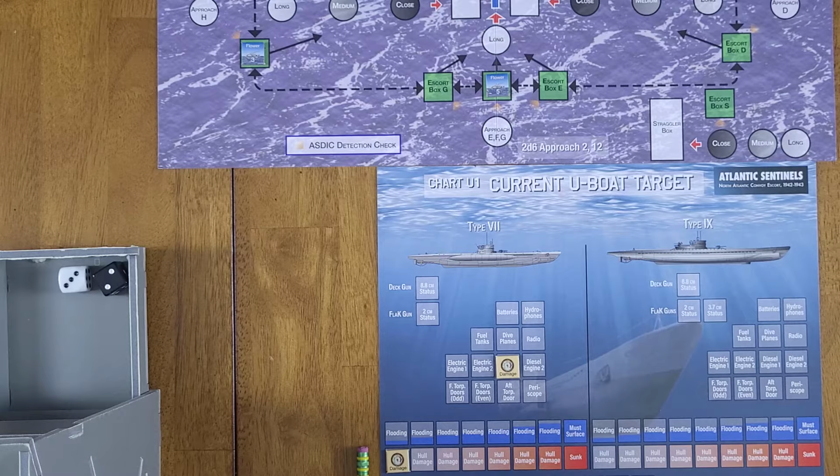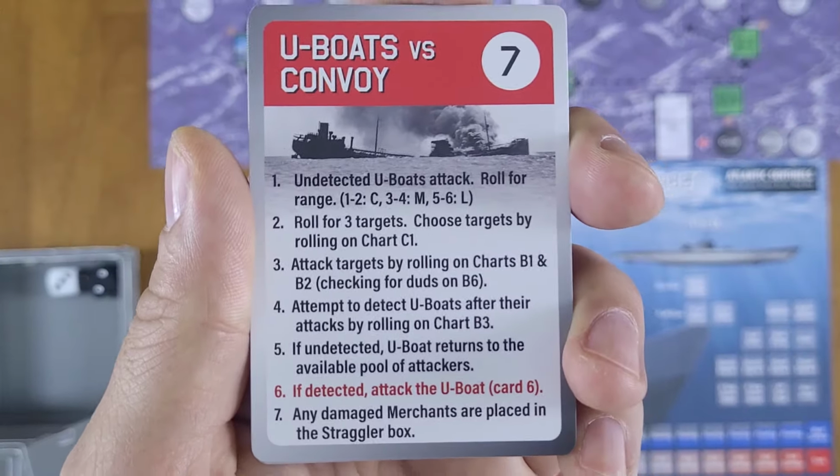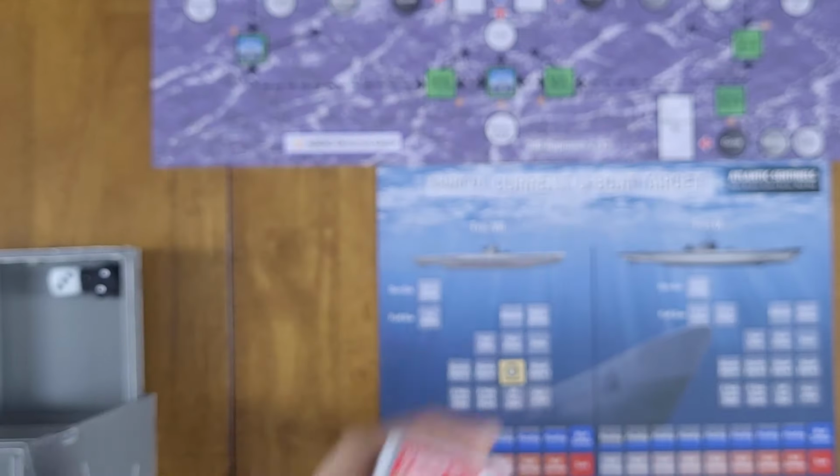So we go to card 7, which is U-boats versus convoy. Undetected U-boats attack. Roll for range. 1 or 2 is close, 3 or 4 is medium, 5 or 6 is long.